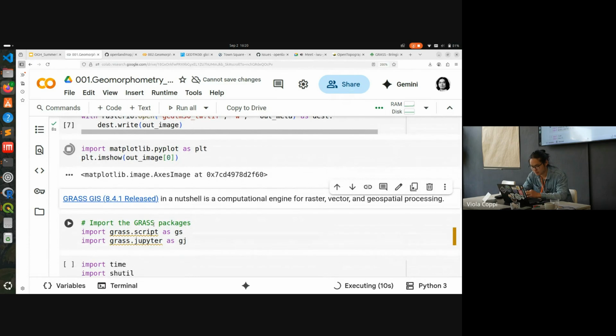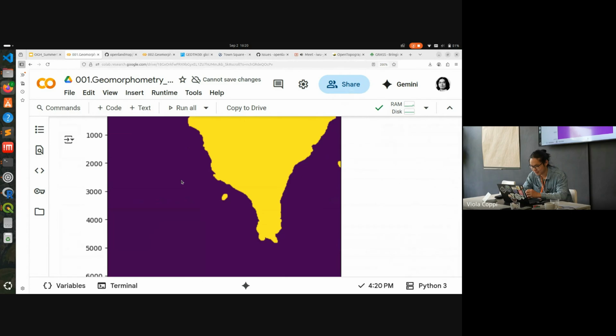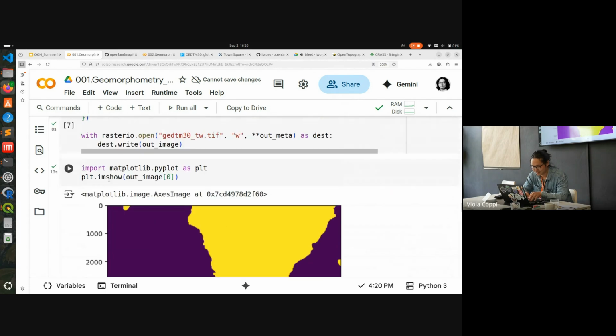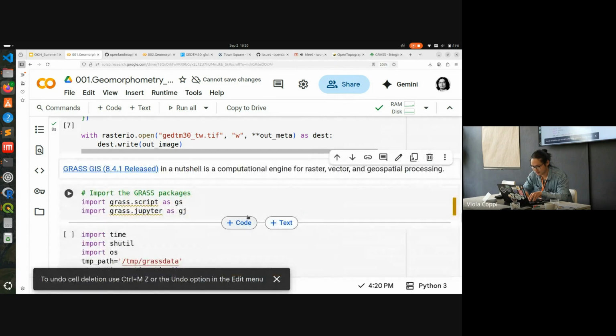Okay, it's still a little bit struggling in Colab, even on this small image. Okay, this area is not cool, but you can see the shape of the island. Okay, this is not cool. Okay, I'll delete this line of code.